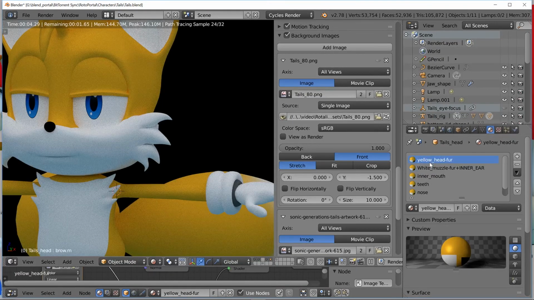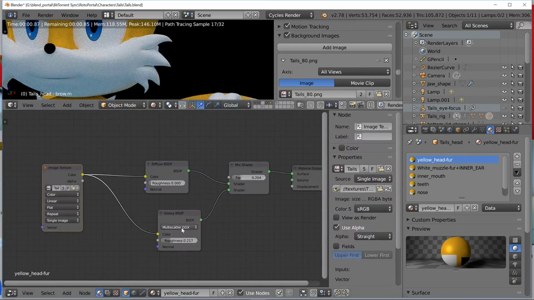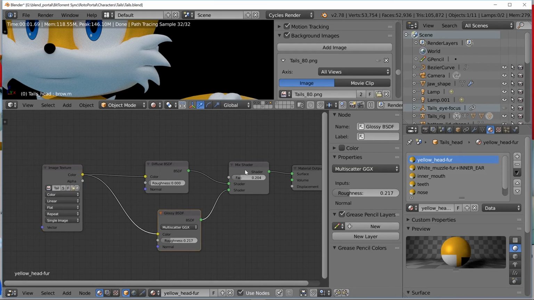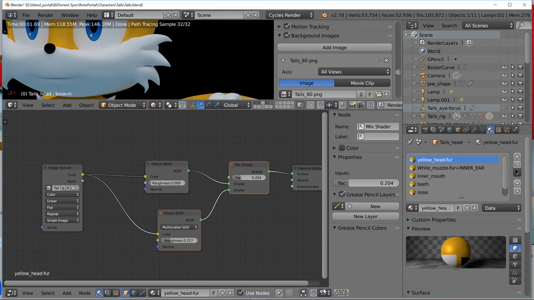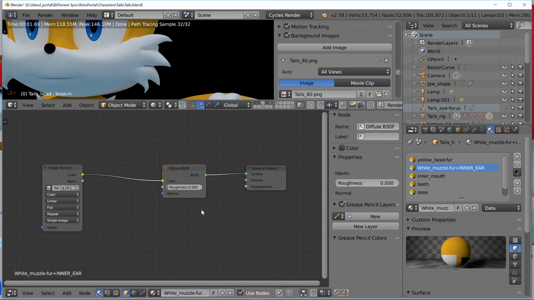So, very much like this particular material, we're gonna copy those nodes, this multi-scatter that I added. I'm wondering if this was even necessary. It looks fine, so we're gonna go ahead and just connect this and a mix shader, and we're gonna copy that up to the clipboard.